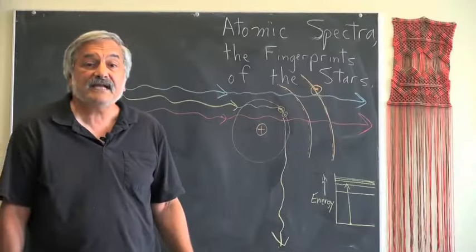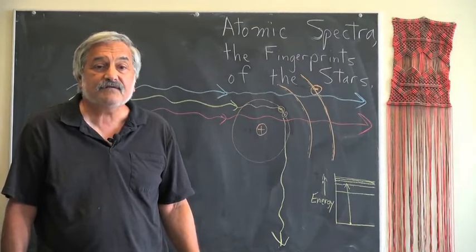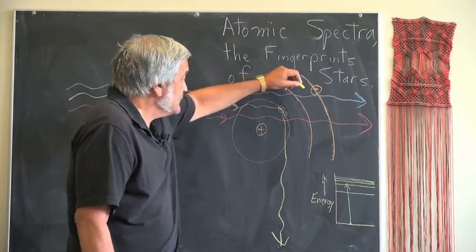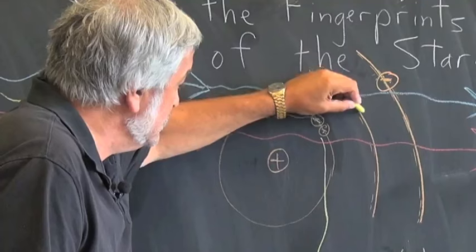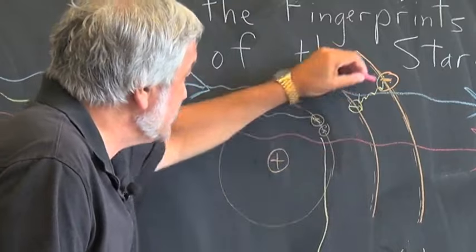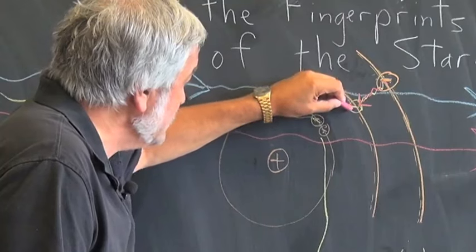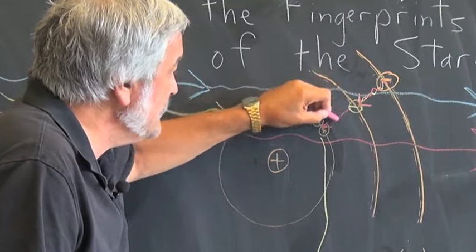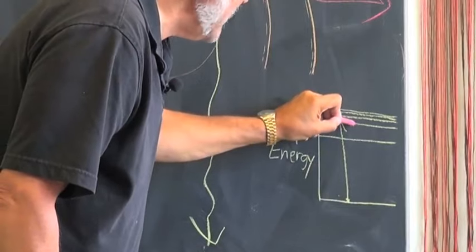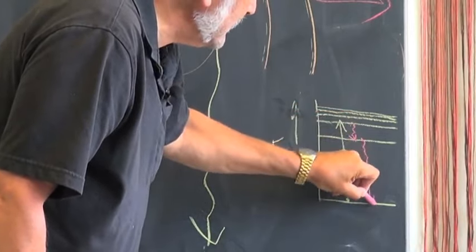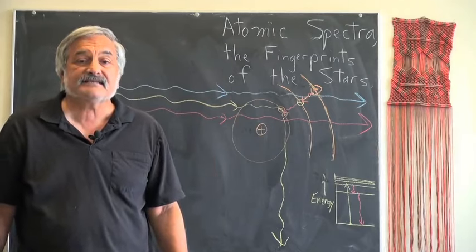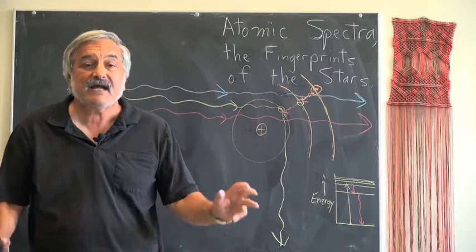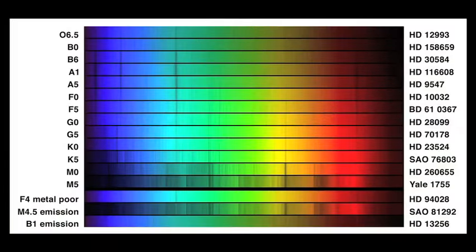Furthermore, the electron may retrace its steps differently and re-emit different wavelength light altogether. In other words, the electron can, instead of jumping immediately down to the ground state, can come down here, re-emitting a different energy photon, and then come back down to the ground state, re-emitting yet another energy photon. In either event, the net result is that light of a specific wavelength is subtracted from the overall output, hence the dark lines in our spectrum.